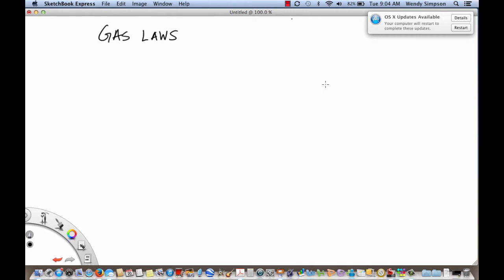This tutorial is a brief summary of the gas laws, and we've done 3 labs that addressed all 3 gas laws. Our first lab addressed the pressure-volume relationship found in gases, and when you graphed your data, you had a curve that looks like this. You also established an equation for the pressure-volume relationship, which was pressure times volume equals a constant K. This can be used to derive Boyle's law, which is P1 times V1 equals P2 times V2.